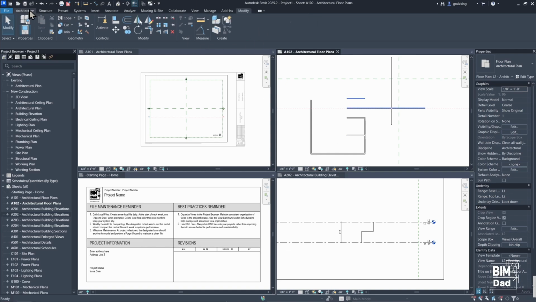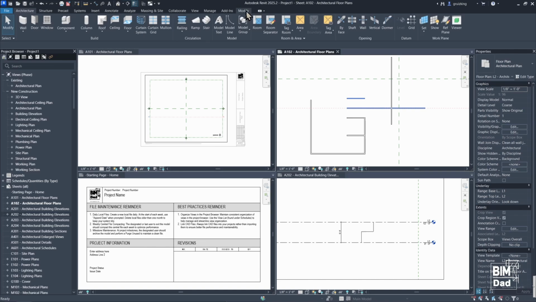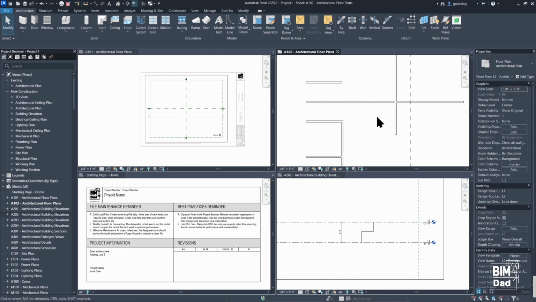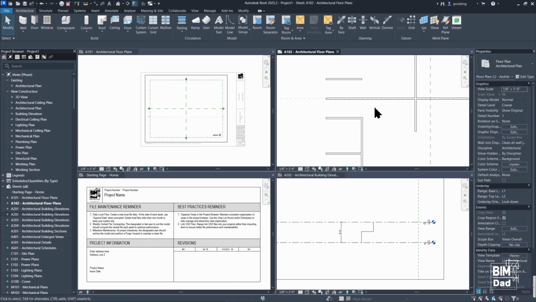Again, it's the little shortcuts that help you save time, because if you weren't on the modify tab, and you were over in architecture, then you now have to dig for this tab. If you have a ton of add-ins, the modify tab kind of goes to the end, and you're missing it half the time. So having the shortcuts is really going to save you time in finding the tools, and it's seconds, right? But all those seconds add up over the course of days and years. You're not just using Revit once and that's it. You're using it 24/7 almost, I'm guessing. So it's a really powerful thing to save even the smallest amount of time.